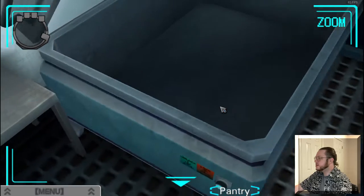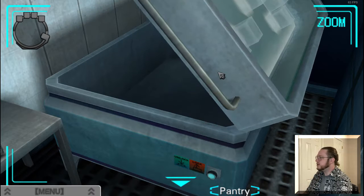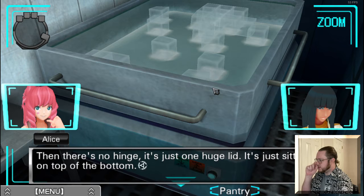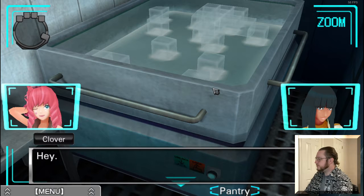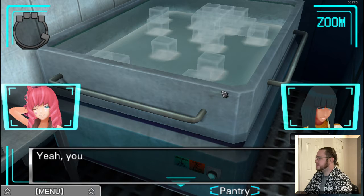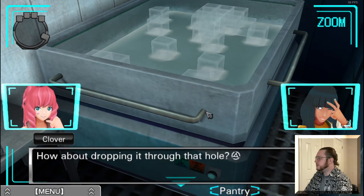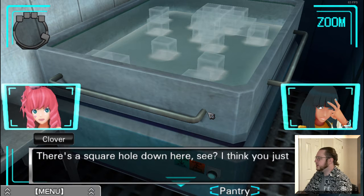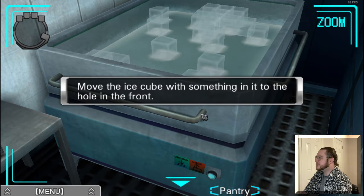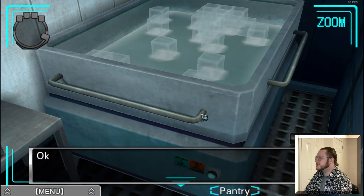It's empty. Because we need to slide those around or something. Looks like I can open it from both sides. Alright, weird. You could do that from the front or back too. There's no hinge, just one huge lid, just sitting on top of the bottom. Something inside that ice cube view? None of the ones I can see, but okay. Grabbing it, that's for sure. This glass is in the way. How about dropping it through the hole? Yep, square hole. Slide the ice cube into it. Slide four of the ice cubes. Limit to the number of times each one can be moved. Once you reach a limit, the ice will freeze in place.